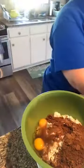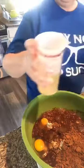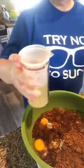All right, now I'm gonna grab my other kind of liquidy bits, right? So I've got the buttermilk, I've got the water, and I've got the oil, because I wanted to wait just a minute, because once I start dumping those in, you'll see how it'll start to look a little bit different. I'm gonna do the water first. This is just the weirdest recipe to me, how everything, this is a cup of vegetable oil. You could use your favorite kind of oil. You could use butter. It will not alter the process at all, but it might adjust the taste a little bit. So whatever works for you.